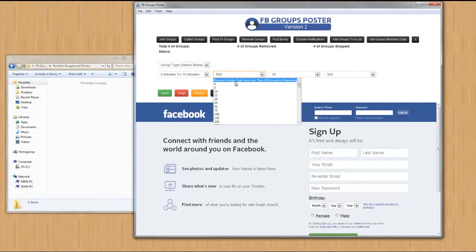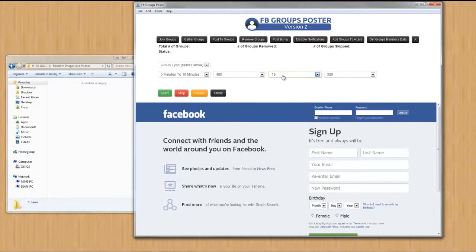This function right here gives you the ability to remove groups that have less than X amount of members. So if the groups that you want to remove have less than 400 members, the software will go ahead and remove those groups. Now, based off what your selection is here, if you haven't selected open groups or all groups, if it's all groups, you come over here and this is the number of groups you would select to have removed by the software.